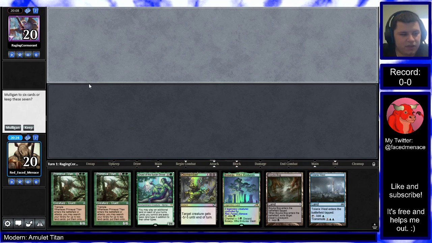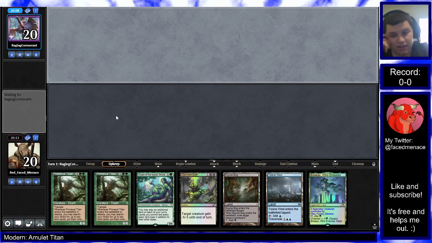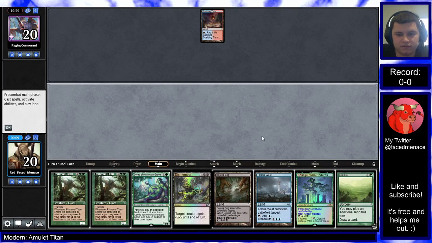This hand is definitely questionable. I don't love it. But I mean, the Bog interacts so nicely with their potential Murktides and stuff. I think I'm keeping it. It's definitely close, though. A bounce land puts us only one land away from Titan mana. No turn 1 Monkey is fantastic for us. Explorer. We'll lead on Talari West for sure.